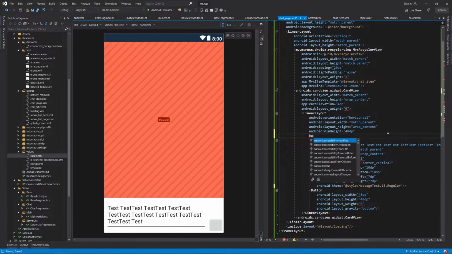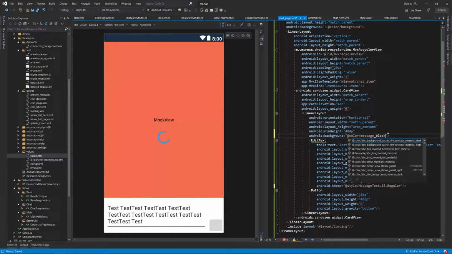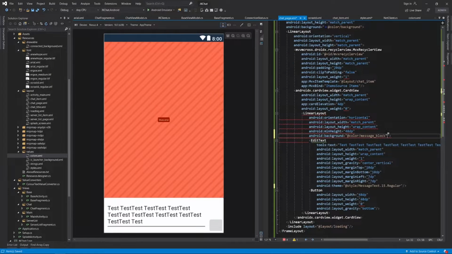It will be color message block. It's still not generated. Message block. Oh, we need to stylize the button.